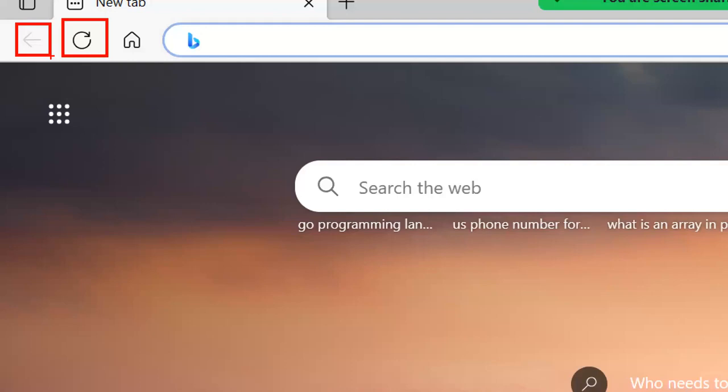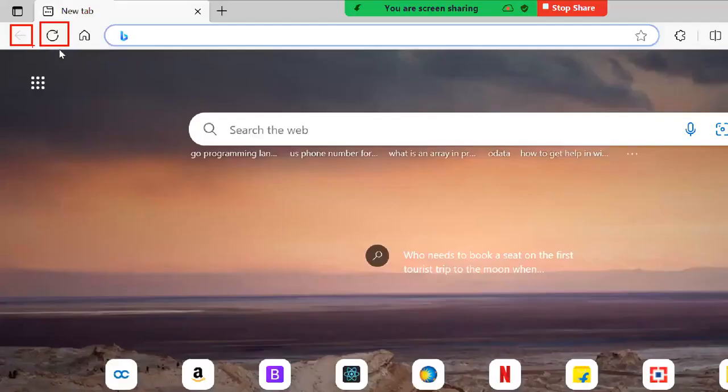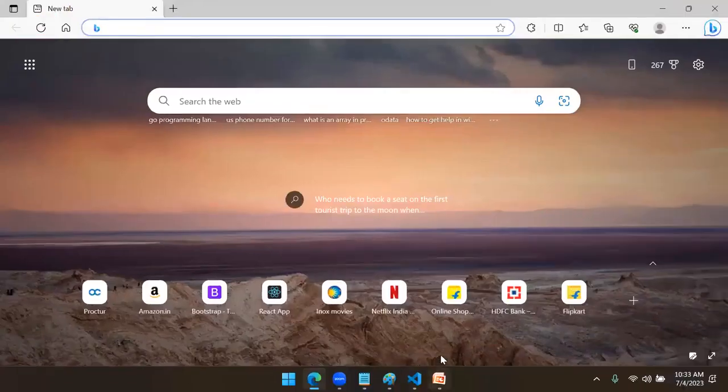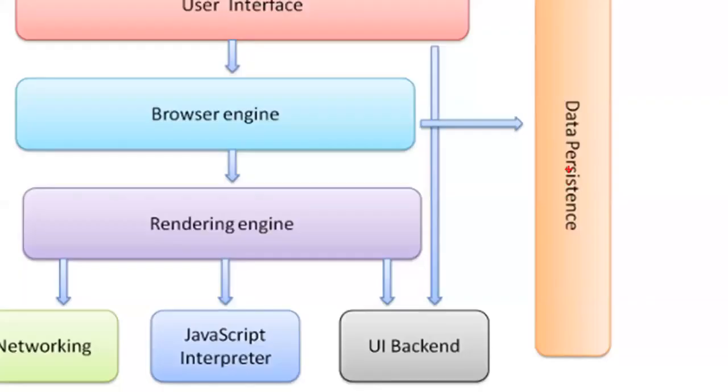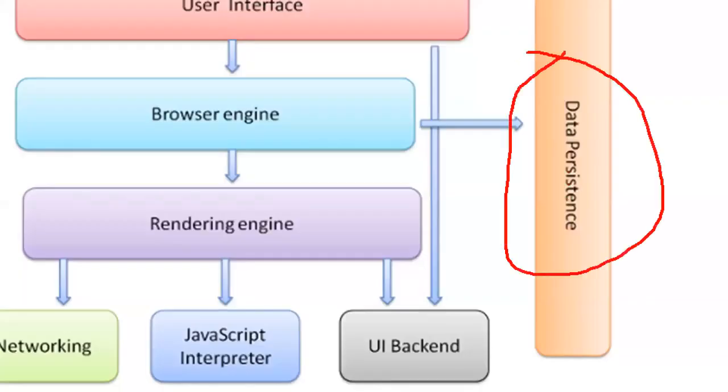The browser has a backend, and importantly, this backend is connected with data persistence. Data persistence means data storage. Your passwords, your user IDs, everything is stored here. When you open a website, they show a pop-up saying allow cookies.